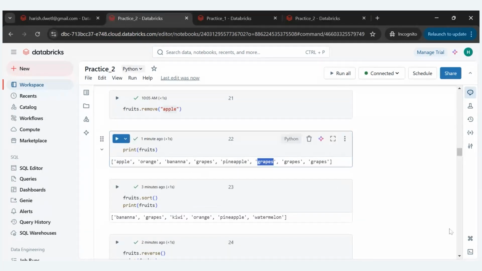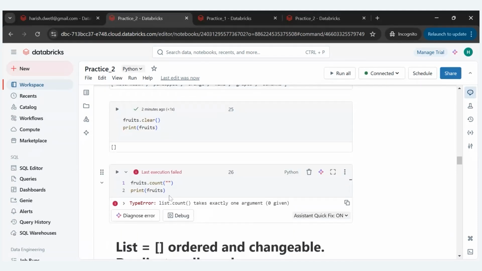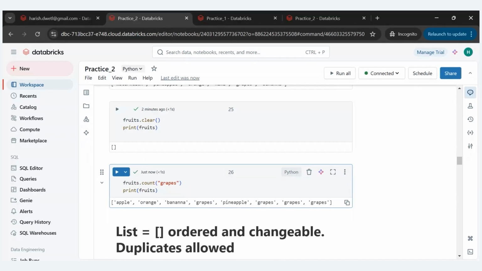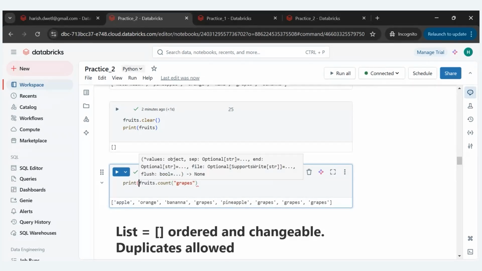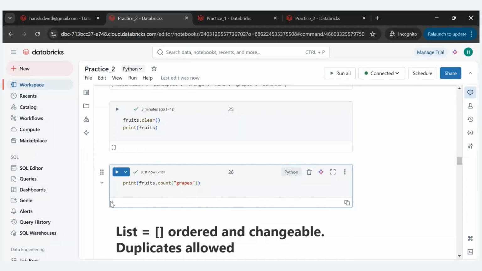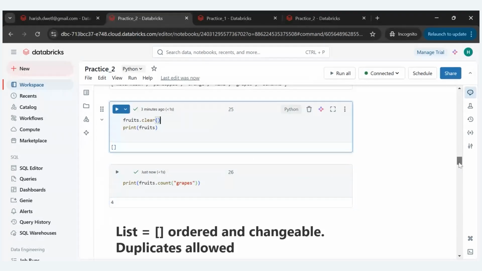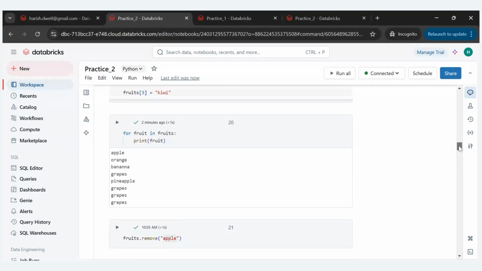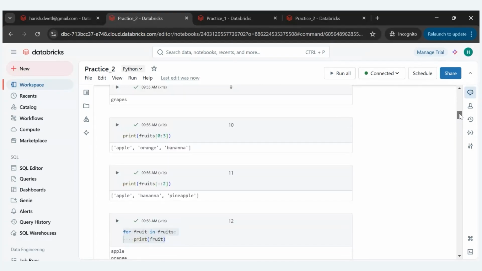I want to find the count of grapes in the basket, how many times it got repeated. Grapes is available 4 times. So you can do the count, take the length, clear, reverse, sort, and append, whatever activities are there, you can perform them.